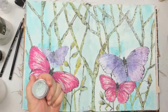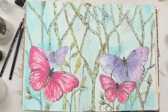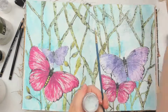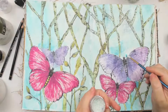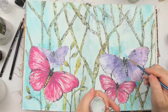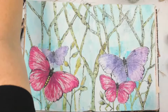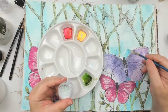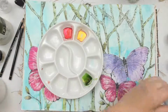Where was my little paintbrush? Was it this one? No, this one has black on it. Okay, I'll take a new one. And I can just, oops, maybe add a little bit of water here. Actually, I added water like this, but maybe this might not be the solution, especially if you're very close to the butterfly. What I would suggest is take a palette like what I did here, and make yourself a little bit of blue in one of these containers, or even on your mat, and then use it as a paint.